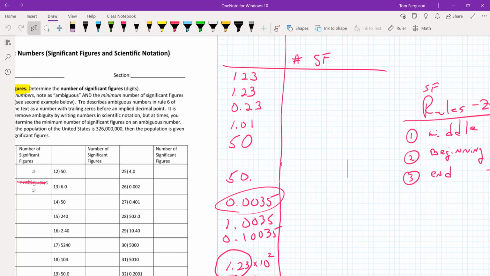All right, now you didn't know anything about significant figures unless you started this class before we came, or had this in high school possibly. So let's just go down here and see if we can come up with the number of significant figures, and then we can come up with some rules afterwards. I'll tell you whether it's right or wrong. First one here, 1.23. How many significant figures do you have? 3 or 2? Okay, it's 3.